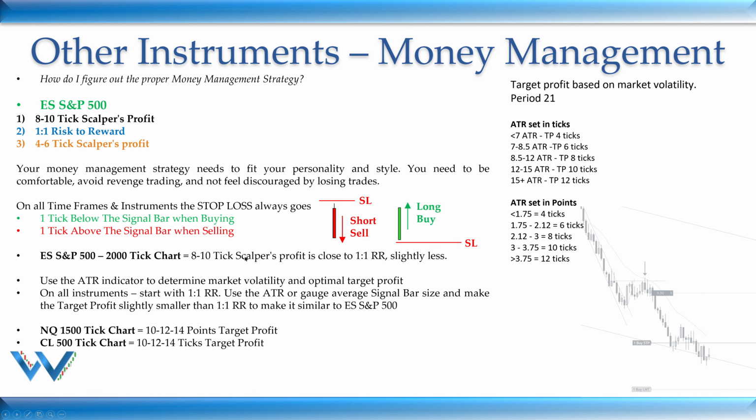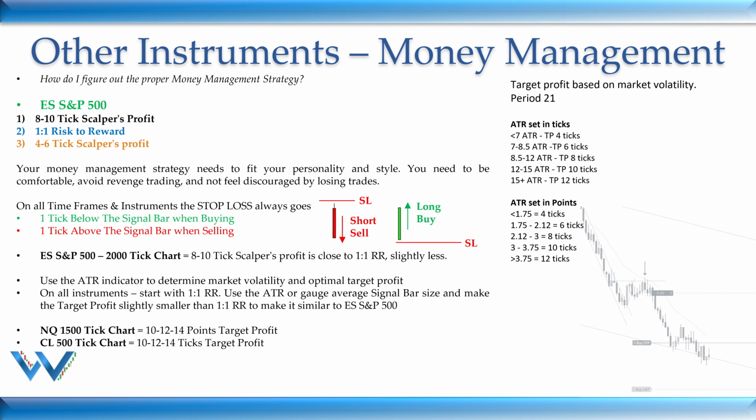The bars on average are a little bit bigger, so that's already a clue that you need to understand if you want to find the best money management and risk to reward on other instruments. So what are the steps? If you want to find the best risk to reward ratio and you want to trade position size that is similar to how we trade the ES, what you have to do is plot the other instrument, the selected tick chart, and measure the average size of the bar.